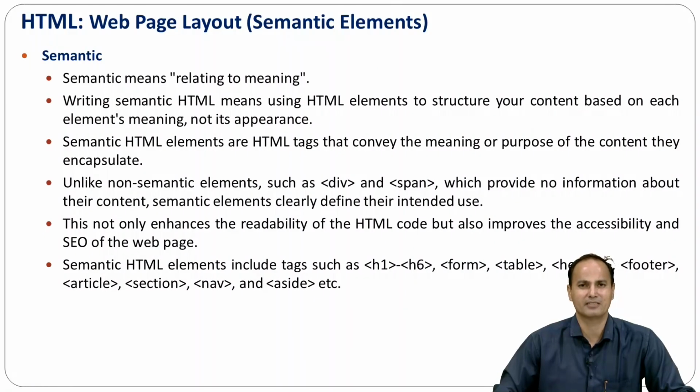Among them there are various components and elements available, but let's first look at the meaning of semantic. Semantic means relating to meaning. A certain meaning is associated with a particular element that we use for placing content within it. Writing semantic HTML means using HTML elements to structure your content based on each element's meaning, not its appearance. Here the appearance is not important, but the meaning is very important.